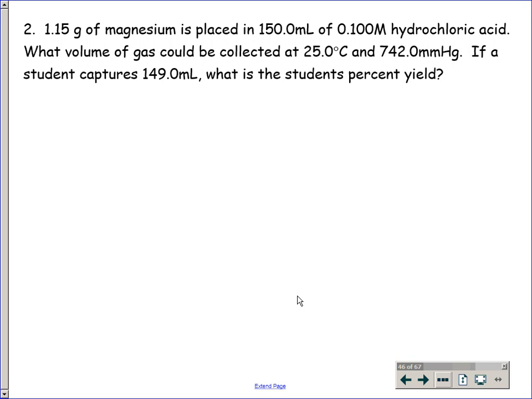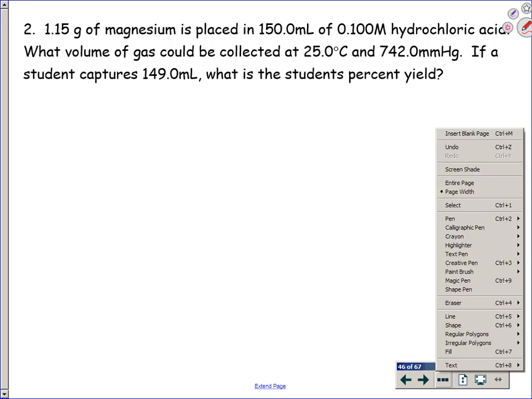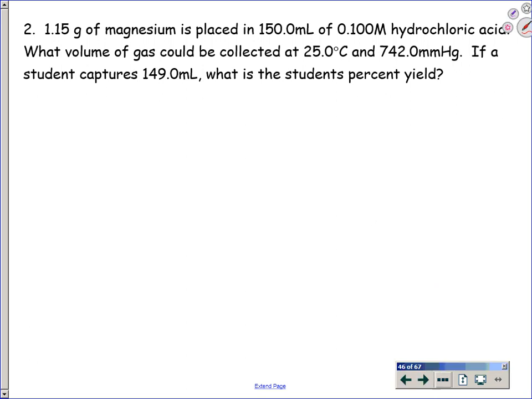We should have our data down for this one, and we should probably have a reaction. So let's get that reaction. Let's see here. Linear's table, help me out. What are the reactants here? We're going to have magnesium, so it's going to be Mg, plus hydrochloric acid, so it's going to be HCl. Okay, everybody, what kind of reaction is this when we have a single element and then a combined compound? Okay, this is all single replacement.